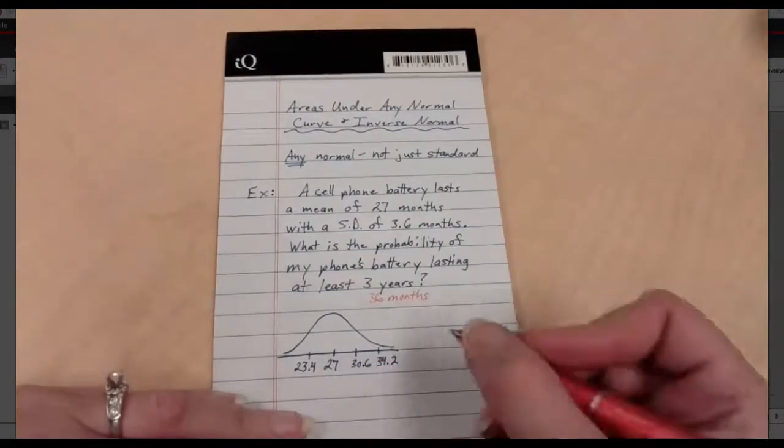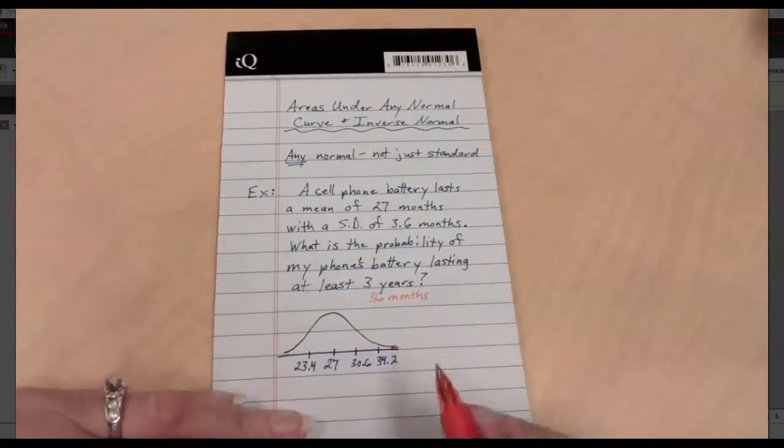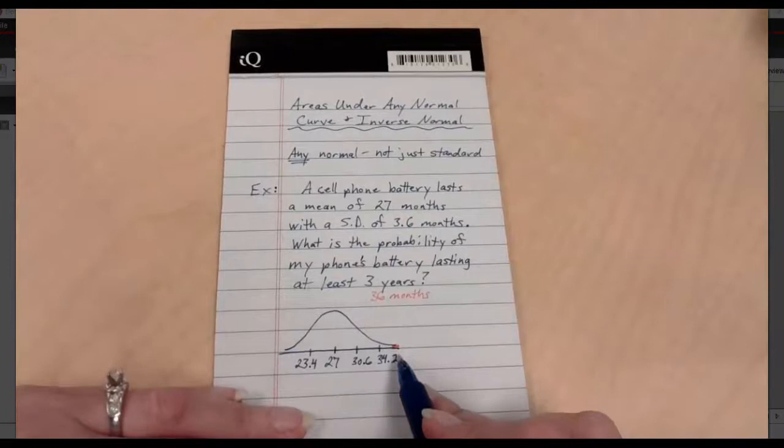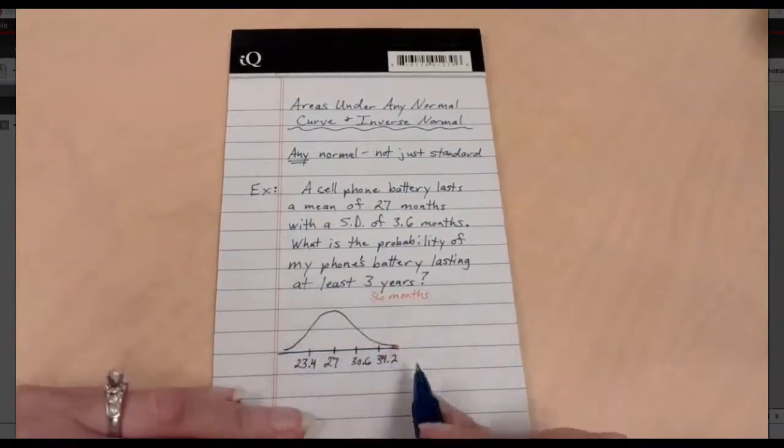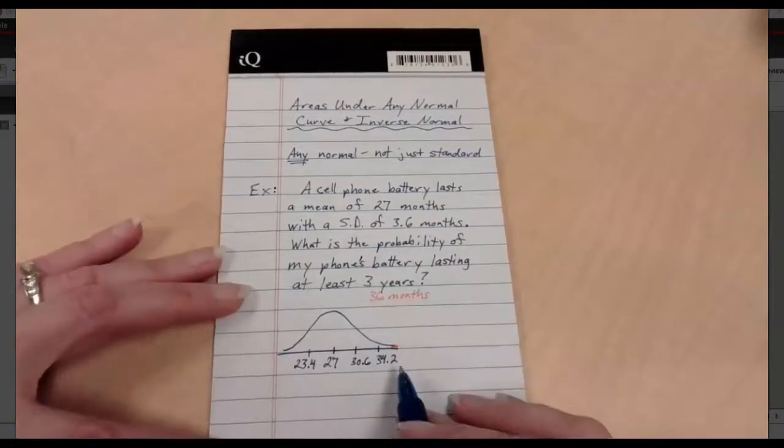Something that you should pay attention to, that was in months, that was in months, that is in years. These really need to be the same units. So 3 years, same thing as 36 months. Where is 36 months going to show up in this mess? If that's 34.2, 36, we're talking really, really tiny up here. So I would expect the probability to be kind of small, because the area is kind of small.